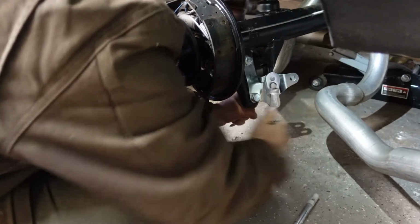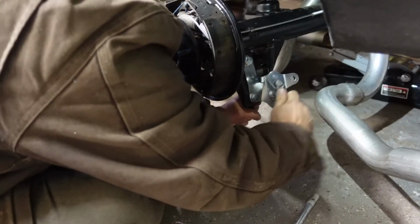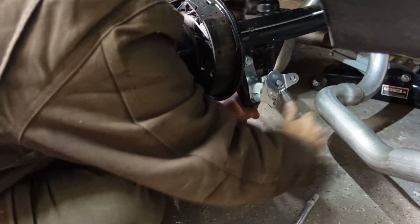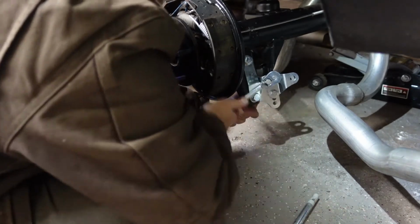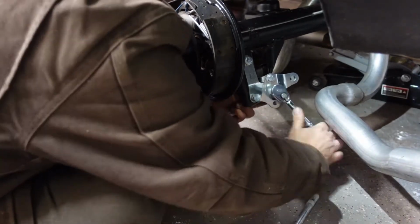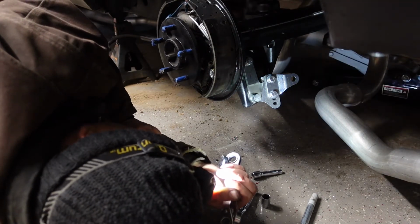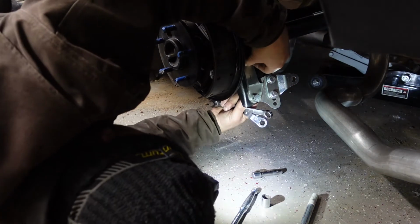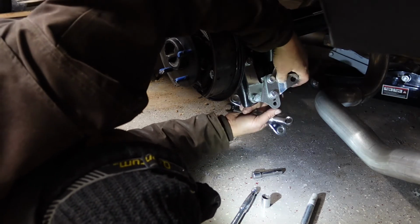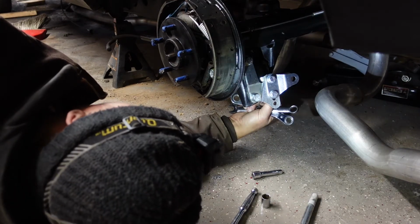Just gonna not quite tighten this up all the way because I still need to get the shock in here. But I wanted to get this close. This kit is pretty nice. It has all nylocks, so you don't have to worry about using Loctite about stuff coming loose. Let's get that shock up in there. This is mounted solid. Let me torque those real quick. Then I'll go grab my shock and we'll get this mounted up in there.